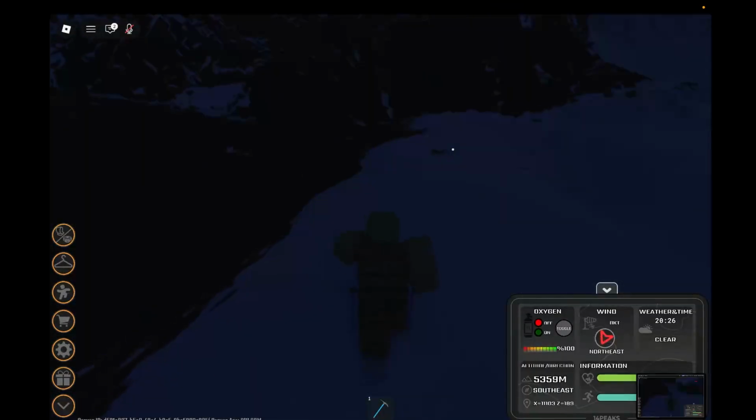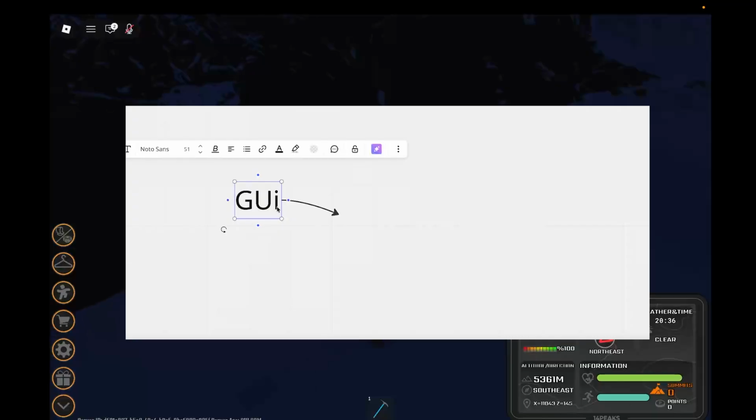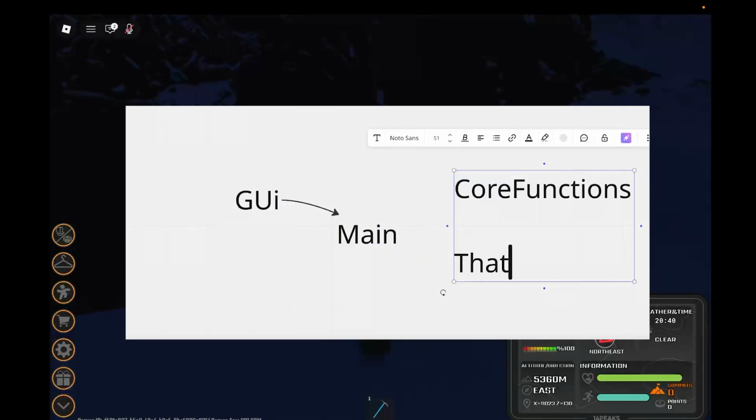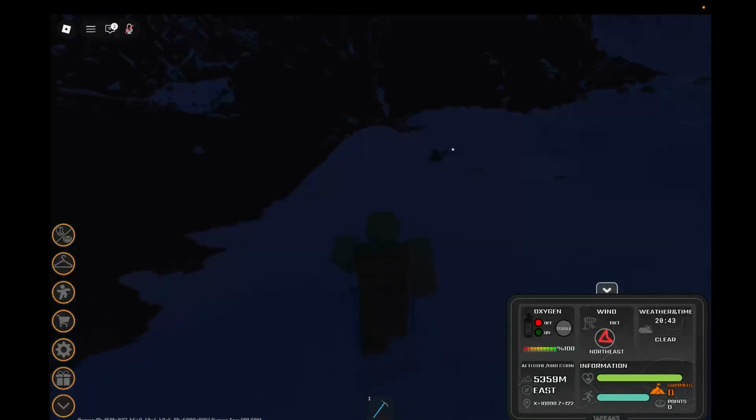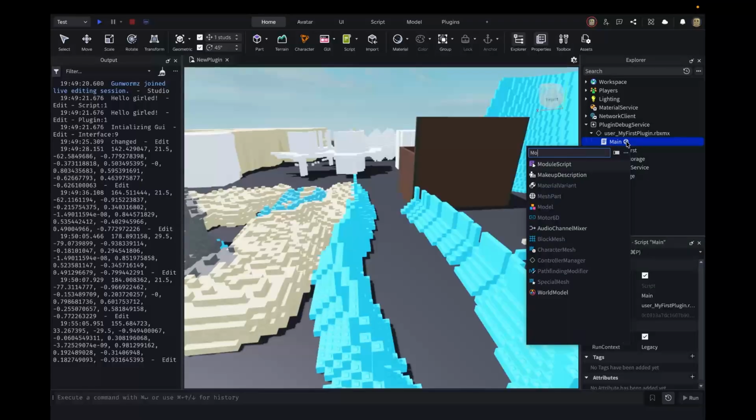So today I'm going to show you how to make a very simple system that'll work with 90% of plugins. And for every plugin, you always have your GUI and then the functions that you use. So as long as those two connect, then that's all that matters. It'll make sense once we start making it. Now to set this up beautifully, all we do, we name our plugin script main. Now this is going to be the thing that opens up the plugin, starts everything, initiates the other modules. And we're going to have two modules.